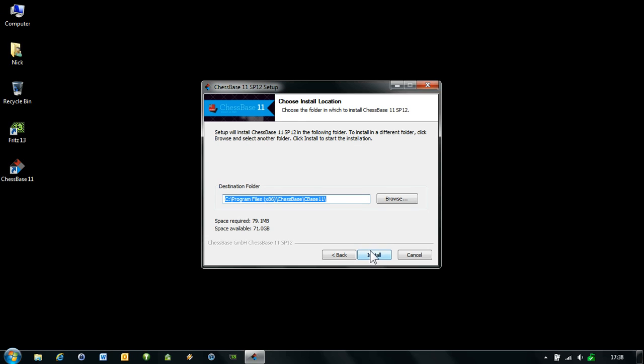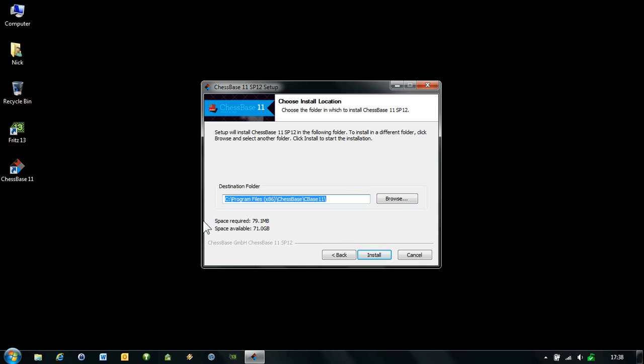If you installed the program to its original default installation path, then you just want to stick with what it says here, the destination folder. If you changed it during the installation, and I can't think of many reasons why you'd want to, well then click on Browse and navigate to that same folder. But for most of you, it should already be here, and that's the one you want to stick with. So all you'll need to do is click install.